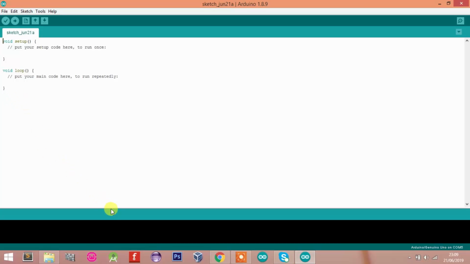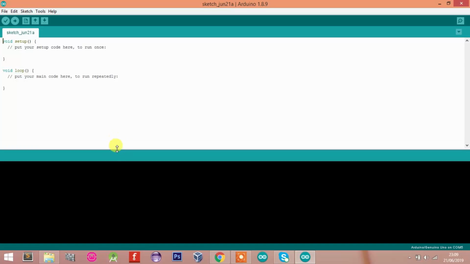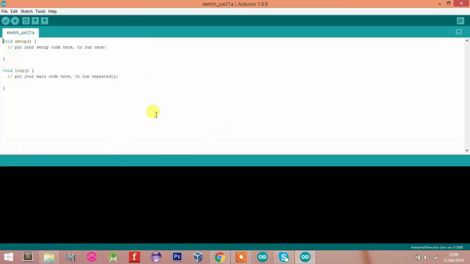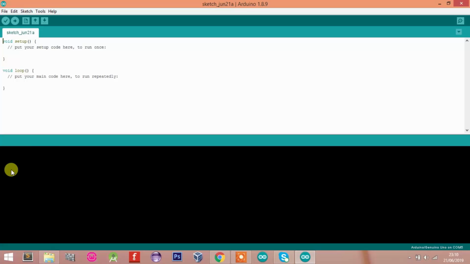And beneath this white area is our error log console. All the flags, if there are any error flags, will show up in this console.